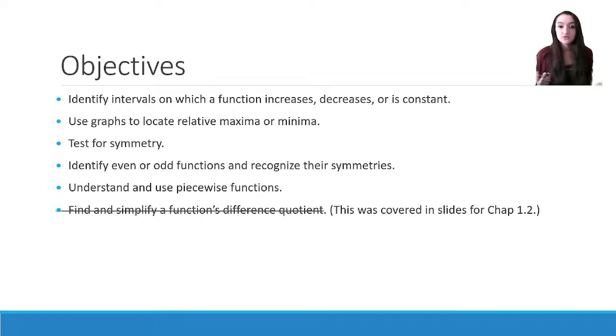functions. You'll notice here that part of the objectives of chapter 1.3 are going over the difference quotient, but we covered that in chapter 1.2 already, so when you're working on the homework for this chapter, you might want to go back and look at the slides for chapter 1.2 instead if you're not sure what the difference quotient is.